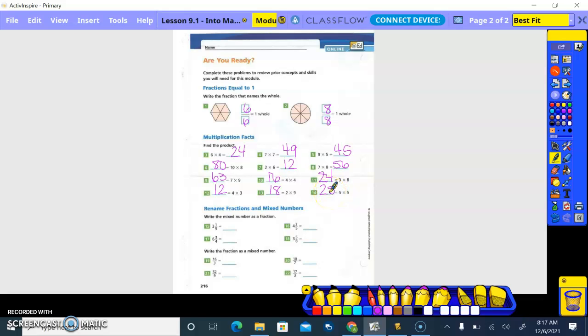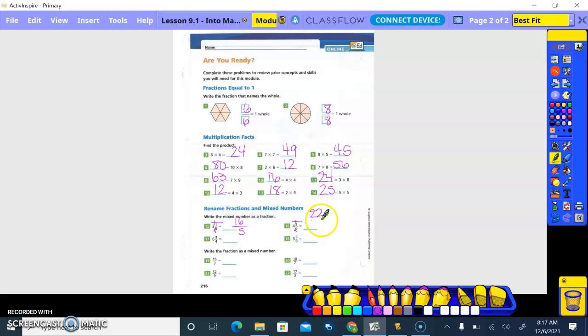Okay, writing fractions as mixed numbers. Write the mixed number as a fraction. So this is where we put the multiplication and plus sign. And then we start down at the bottom and work our way around the clock, right? 5 times 3 is 15 plus 1 is 16. So 16 over 3. Okay, put a multiplication and plus sign. So work our way around the clock, starting at the bottom. 5 times 4 is 20, plus 2 is 22.